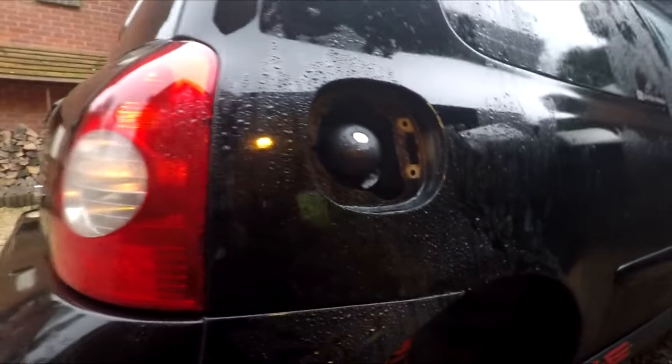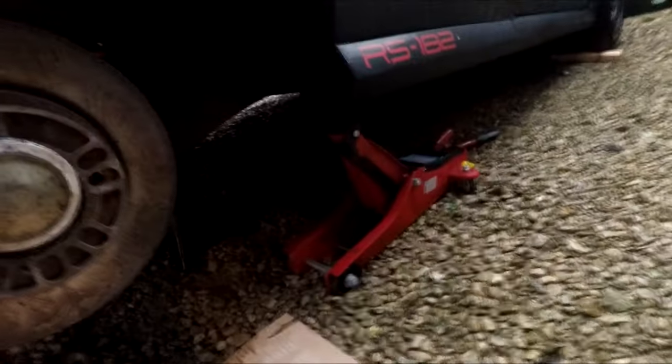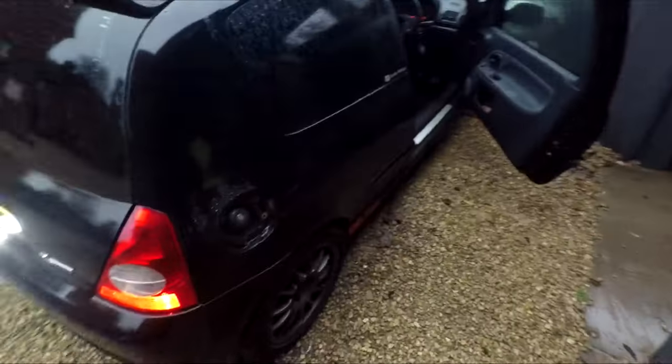We're looking at getting this rear quarter resprayed today because we've got a few signs of rust on the arch as well, so looking at getting that sorted before it gets too bad. So we've got to remove the jacks and the axle stands and get the wheel back on, get up there and see what he thinks. We're kitting out just in case other things need to happen.